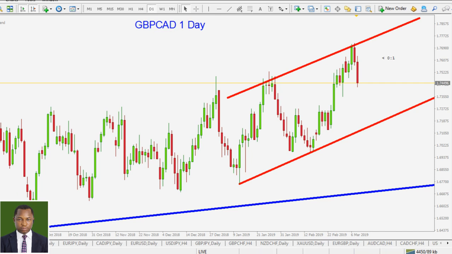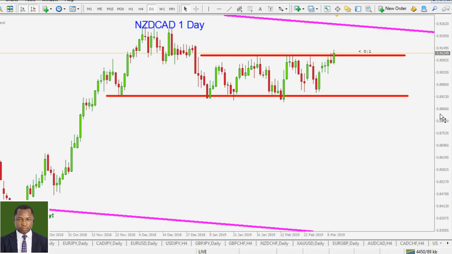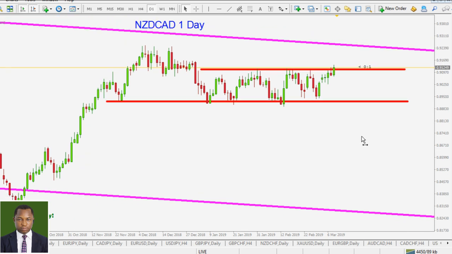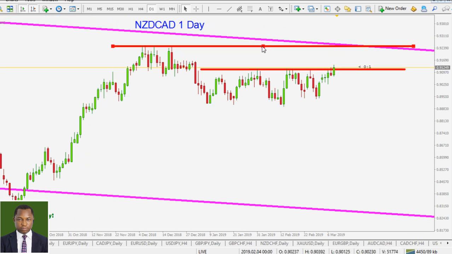All right, New Zealand dollar against the Canadian dollar. Well, unfortunately, we didn't take this trade because of the news announcement. We stayed out of this pair. However, we are still looking to take an entry, but we need price to give us the last limit. Let's keep this level here of resistance, a strong level of resistance. This one here, where you have those bounces. Strong level of resistance.